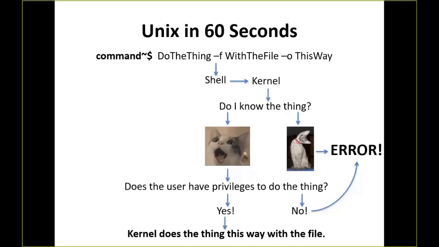So again, if you don't have privileges to do the thing, like you're trying to read a file you don't have permission to read, or you're trying to write a file you don't have permission to write, it'll tell you there's an error. You'll get a permissions error. If you're trying to do a valid command and you have privileges on the system to do that command, then the kernel is going to execute your command. And again, hopefully it's a command you wanted to execute. Because if you accidentally told it to overwrite your data from last week that you haven't saved, you'll lose your data from last week.